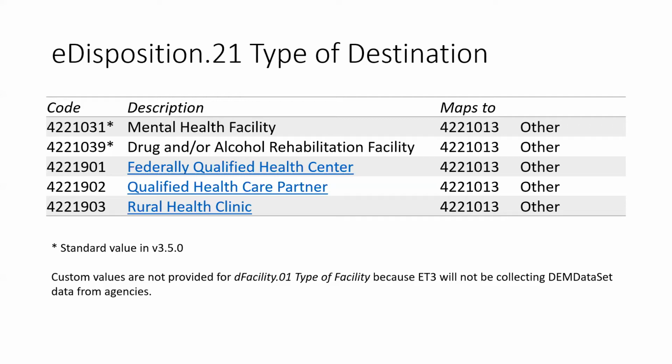So Amber, coming back to your question, what we are anticipating here is that we know that states have published lists of facilities and that many states validate incoming data and look at the destination/transferred to code to make sure that it's a code that represents a facility that the state has listed in their state data set. These ET3 agencies could be transporting or transferring patients to facilities that states may not have typically listed in their state data set facility lists.